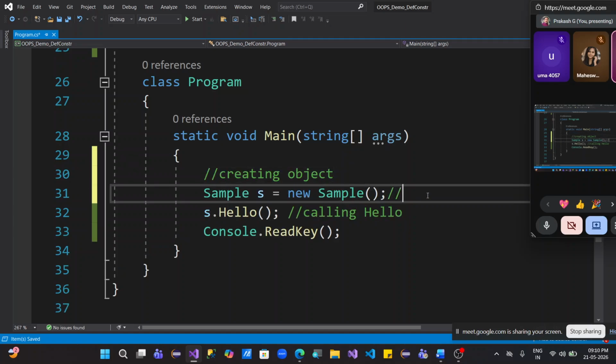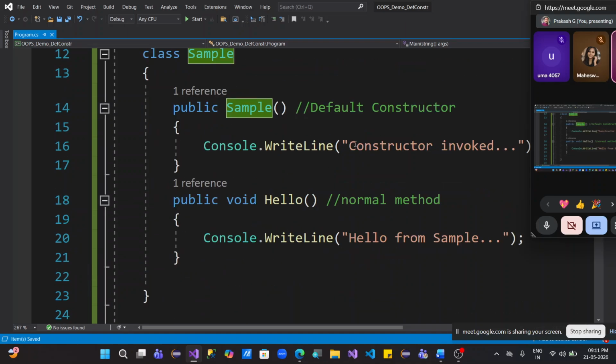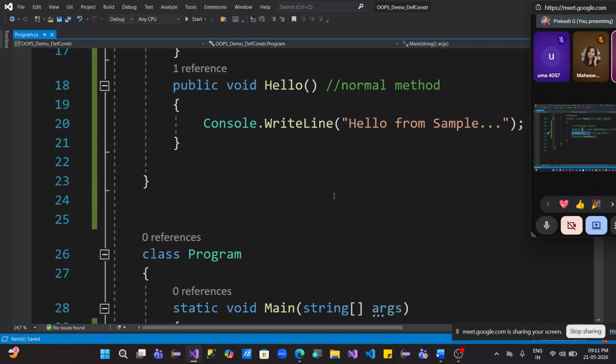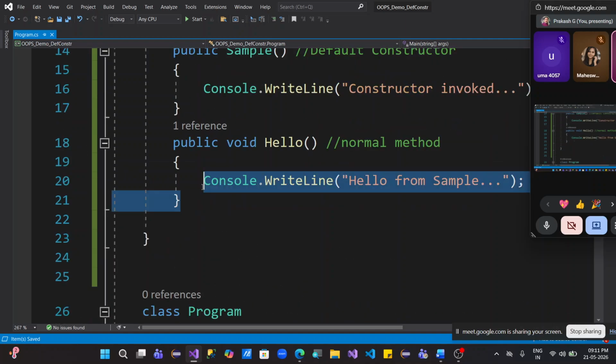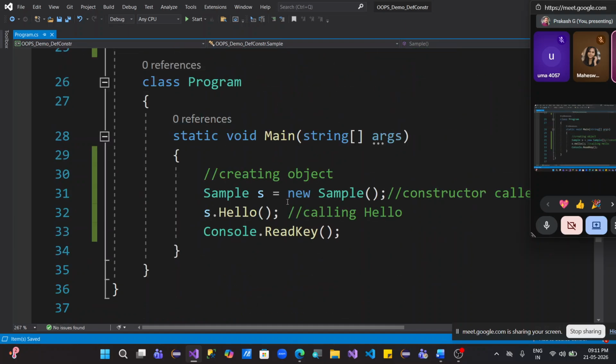What I'm writing here, "constructor called here", is just a message for easy understanding. Whenever you create an object, the constructor is called first, so that this message will be printed. After that you are calling s.hello explicitly, then this message will be printed. That is the difference between a normal method and a constructor.